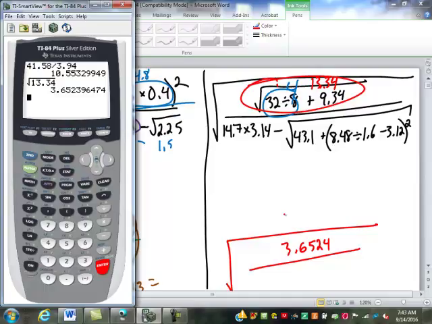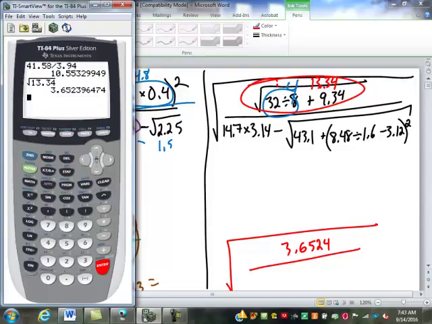Well, in some cases you don't have a choice. You have to round off at some point. Like this one here, this would go on forever, so I had to round that square root off. So you round to the hundredths in your answer? Most likely, since nothing in my problem goes beyond a hundredth, I would probably round my answer off to a hundredth. I mean, there's a whole discussion on significant digits.